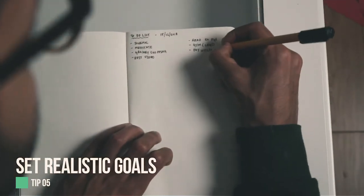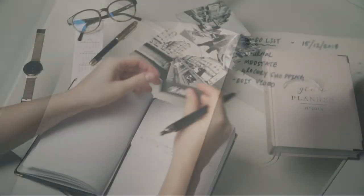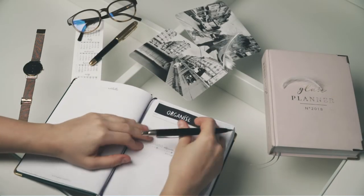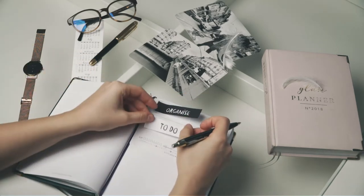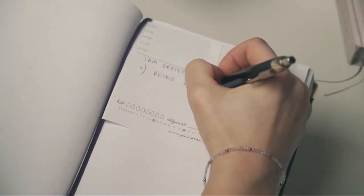Tip number five: set realistic goals. Construct a to-do list, avoid procrastination, and build a sense of commitment. Set out what you want to accomplish across the day or even the whole month, and overestimate the time required so you can cross things off and feel a sense of achievement. This gives you peace of mind and helps you manage tasks you keep putting off due to anxiety or because they feel too complicated — which is the nature of a procrastinator's mind. Even when tackling challenging tasks, supplement your work with soothing music, exercise, and complementary breaks.